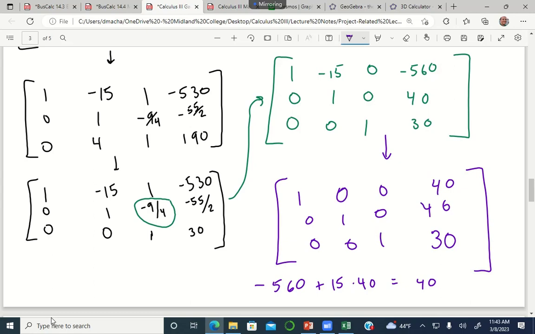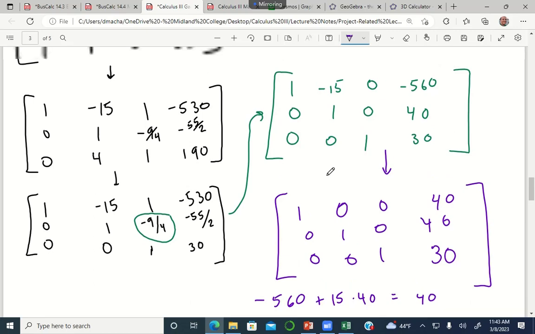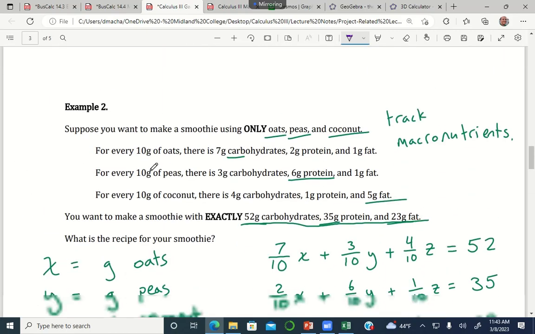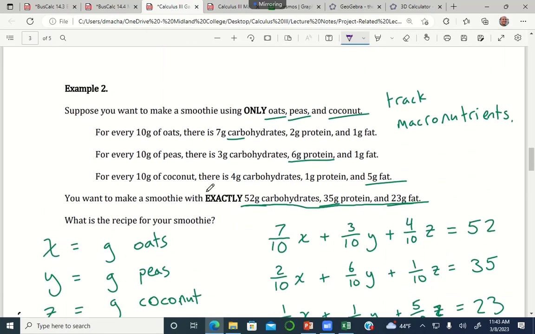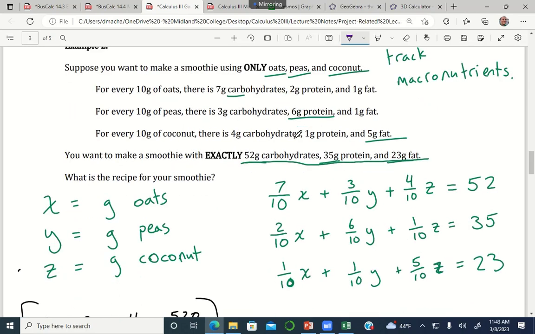For the grams of protein and fat and carbs of each of them. No, I made that up. I don't actually know. I didn't actually use real numbers for the nutritional values of oats and peas and coconuts. I was just making numbers up. Those are just wild guesses, and so if you made that exact recipe, it probably won't give you those macros.